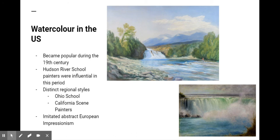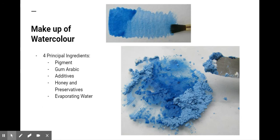Watercolor painting continued to be popular in America during the 20th century. Artists such as Edward Hopper, Georgia O'Keeffe, and Wassily Kandinsky are notable proponents of the style. In this time, American watercolor painting imitated European Impressionism. The rise of abstract expressionism and the influence of amateur painters and advertising led to a temporary decline in the popularity of watercolor painting after 1950.